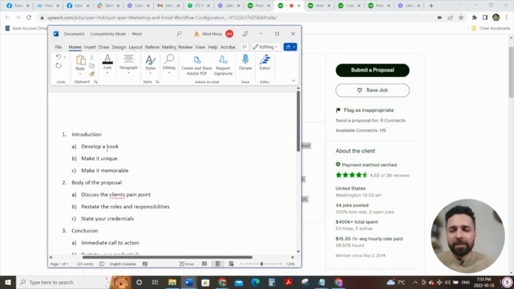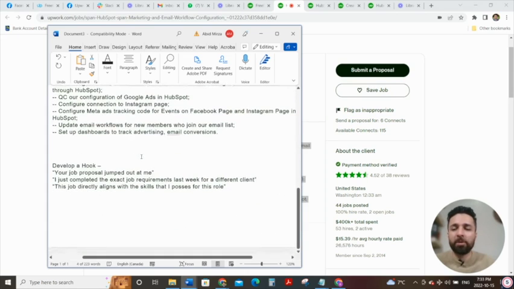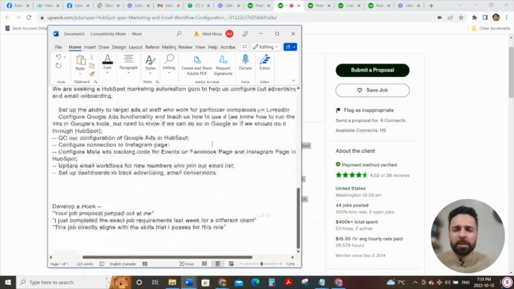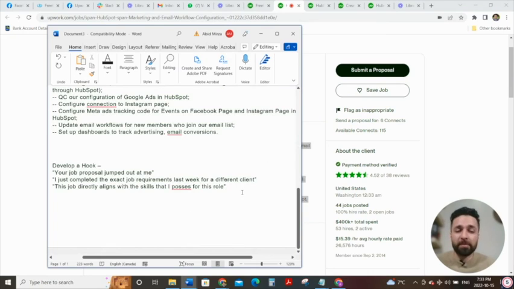Number two, which ties into number one, is you want to make it unique. Sometimes you may have a hook like, "This job directly aligns with me," and that is not really unique. It's not something that makes someone say, oh wow, this is interesting, I've never heard that one before. So, as I mentioned, the hook has to be unique. Having a hook by itself could be any hook, but if it's not unique, it doesn't matter.